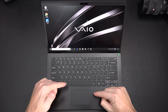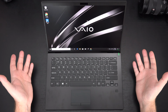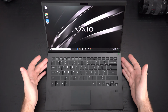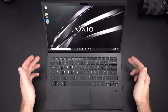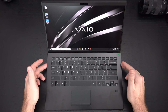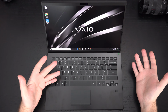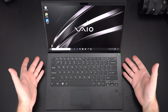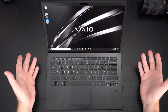The next is this trackpad. It's the same thing with the SX12. And of course, pricing, because for this made in Japan product, you are paying a premium, no question about it. And I believe that this model will set you back around $1,800. And of course, if you're going up to the 4K and top tier specs, which this is almost there, you're just going to be talking about a 1 terabyte SSD, you're well over $2,000.